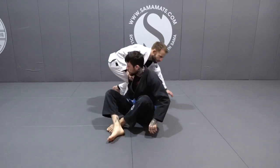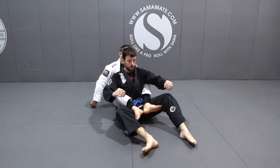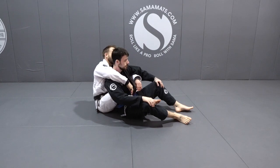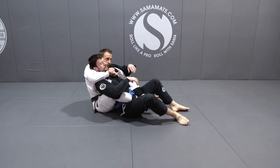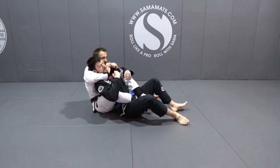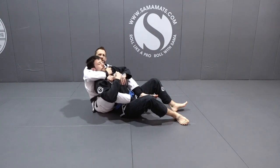Make sense? One of the biggest problems that you guys are having is you're taking the back, but you're not thinking about the position that you're in. You're super loose, like your arms are down here and your head's floating around. Remember when we take the back, we set our seatbelt up like this. My chin's on the shoulder, this arm's already close to his neck. From here I want the arm that's around the neck going underneath it, right? It doesn't make any sense to have the arm underneath trying to grip up high.